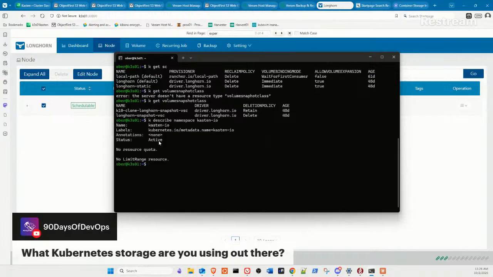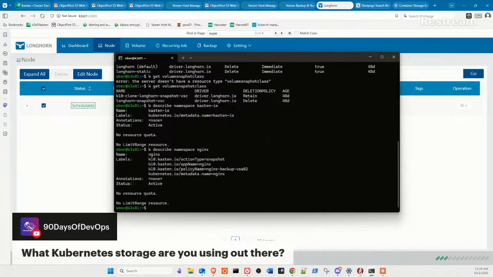Oh, annotations none. Well, maybe it's the no. I'm Kasten. Yeah, I'm just too tired today. What was on this one? Maybe I redid this. You've got. No, it's supposed to be on Kasten. It's supposed to be on Kasten. I didn't annotate it. That's interesting. All good. Anyways.